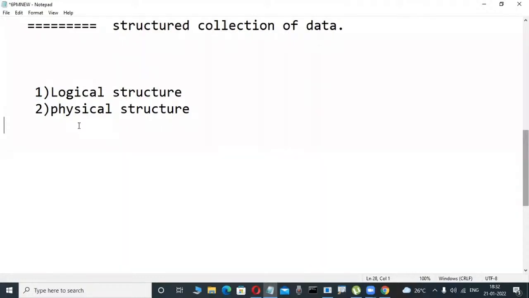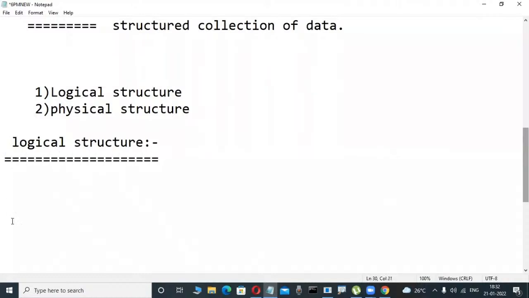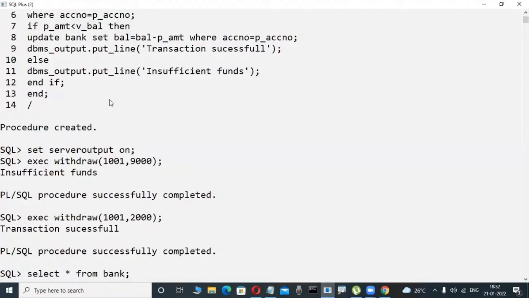Suppose DBA persons are there, those persons are working in a physical structure, don't worry. But what is that logical structure at least? Logical structure means nothing, very easy. Now check it out. Slowly observe here. What a logical structure means is easily understandable. Suppose today I'm installing Oracle, for example. Okay, fine, already I'm installing.